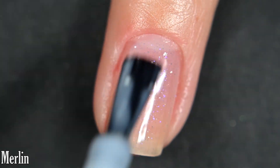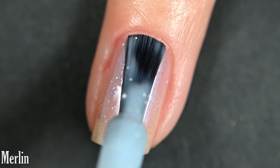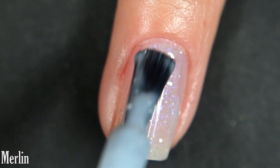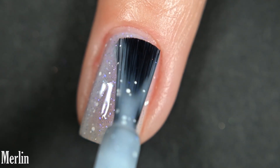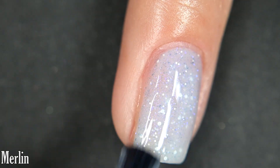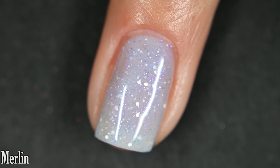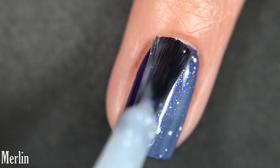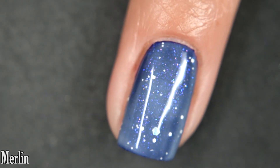This one has a kind of creamy-esque base, so if you are going to use it as a topper, I recommend going over a white or a light blue or something lighter rather than a darker color. I'm showing you over a dark just for consistency purposes — this one isn't the most self-leveling, so it does have a little bit of unevenness over a dark polish. I do really like this one built up on its own; that is my preferred way of wearing it. Here it is over a deeper navy blue — it isn't the most even, but it is still really beautiful.